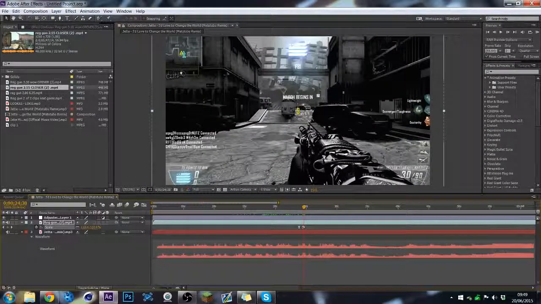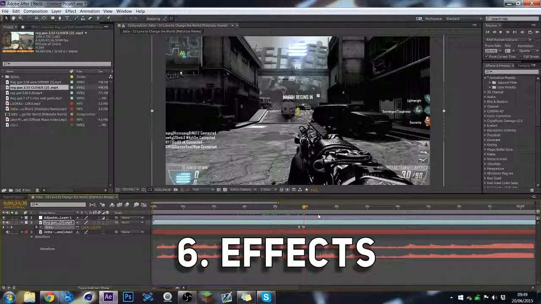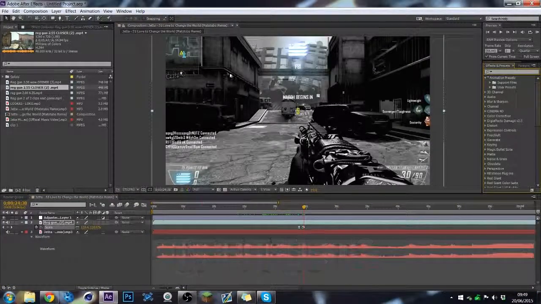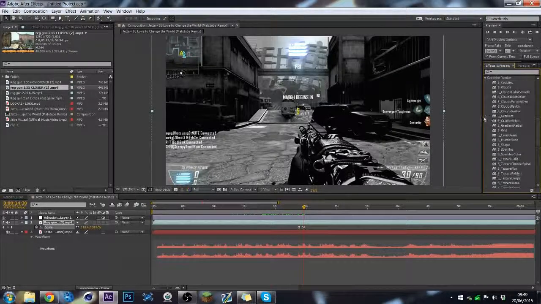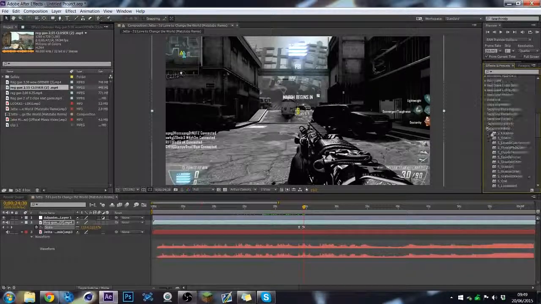So, last one then is effects, and a lot of people may use effects, well, may not use effects enough, or they may overuse certain effects, like a blur effect. They may use too much, or as I said, glow. But just make sure that you balance out all the effects you're going to use. Don't use them too much, don't use them too little.